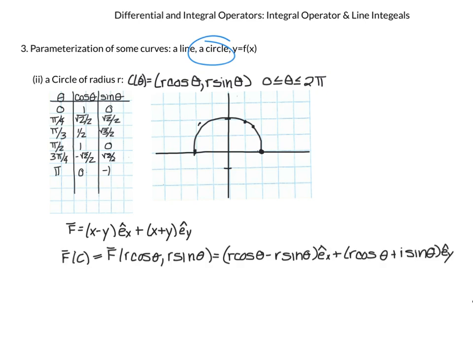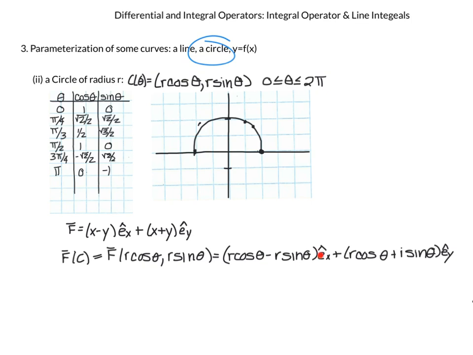There is one other thing I wanted to show you, which is the composition of a vector field f with c. I'm just going to use the vector field from our last example. So f is equal to x minus y in the x direction, x plus y in the y direction. So f composed with c: often what I do is directly plug in my c, my x variable here and my y variable for c here, and then I want to do f on my x and y.